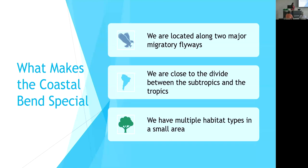We're in a really cool part of the world — a nice climate region between the subtropics and the tropics. Central and North America get lots of cool birds, Mexico and Central America get their own cool birds, but we're in that space in the middle where we actually encompass some species of both. Between here in the coastal bend and the valley, there are about 50 species of birds only found in that region if you aren't leaving the country. And we have multiple habitat types — it doesn't take long to get from the beach to trees to a prairie to a grassland.